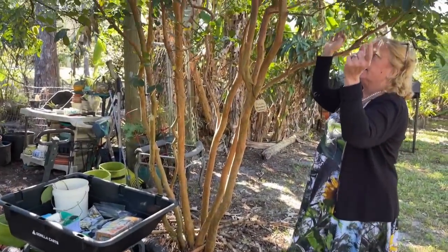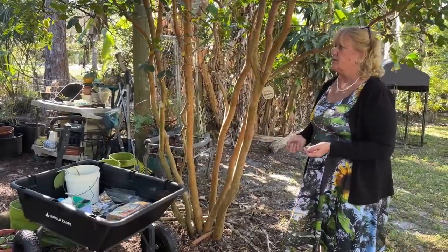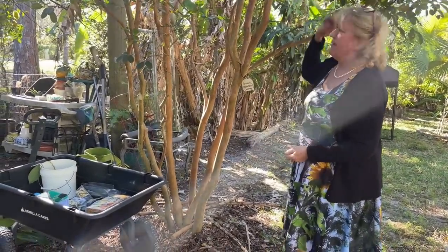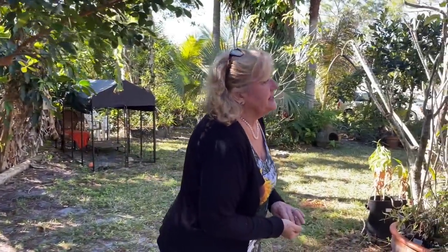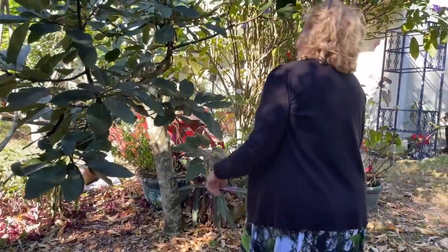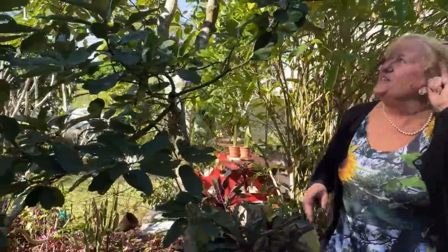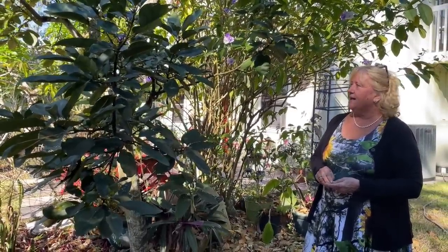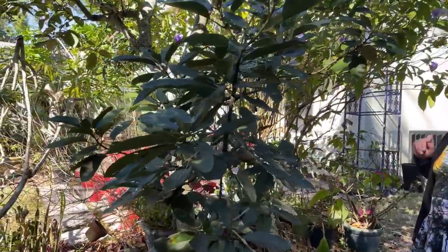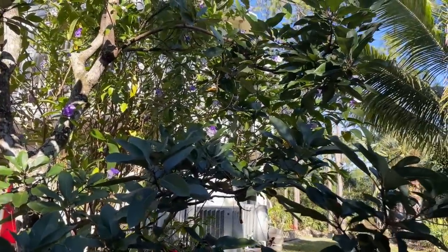There's a strawberry guava — a catalina variety — that she keeps as a tree by trimming the underneath rather than letting it grow into a big bush. It used to be near the tortoise enclosure so the tortoises could eat fallen fruit. Each trunk is one single plant. There's also a Catalina avocado here — she loves that it's a late season avocado, producing when everything else is done, though she clarifies hers are running a bit late. It's a great avocado and she keeps it a nice manageable size.